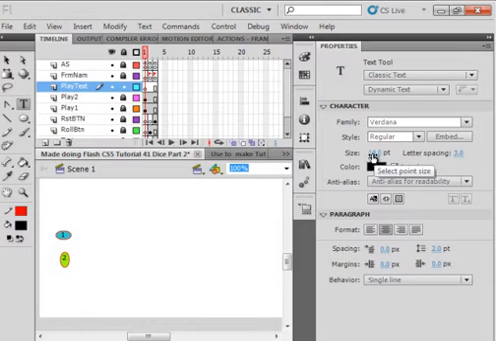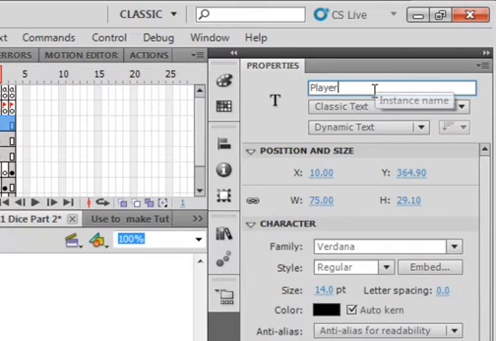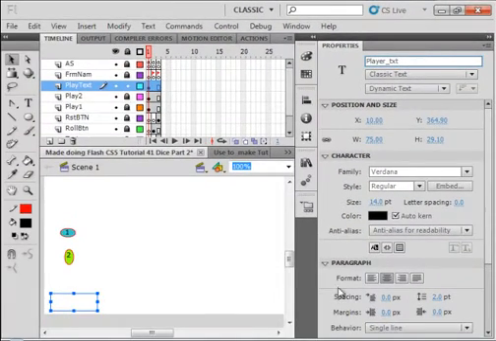And let's go with 14 points for now and make a text box. Pick up your selection tool and put that down to the bottom. That's where I'm putting it. It has name, and in here give it that name, PLAYER_TXT. We already wrote this code.